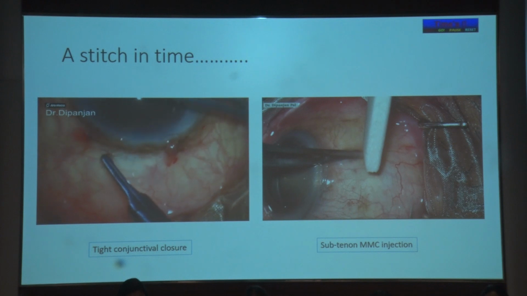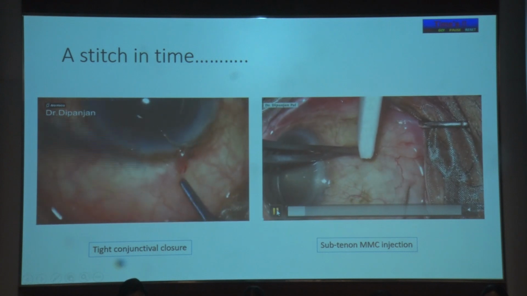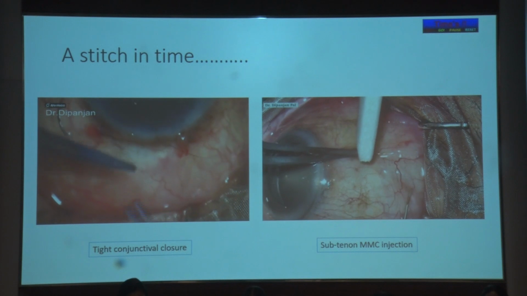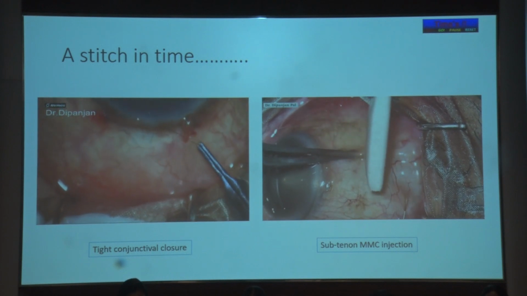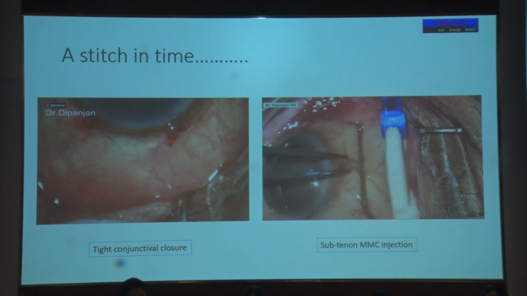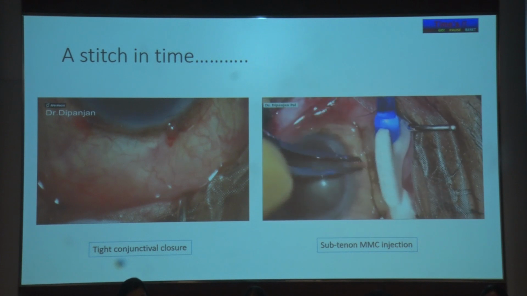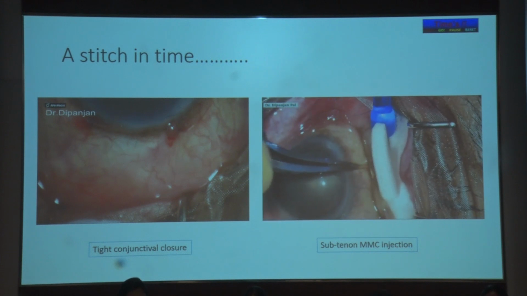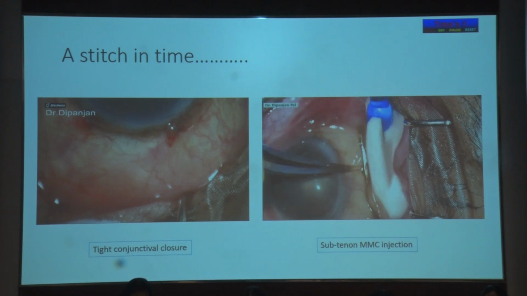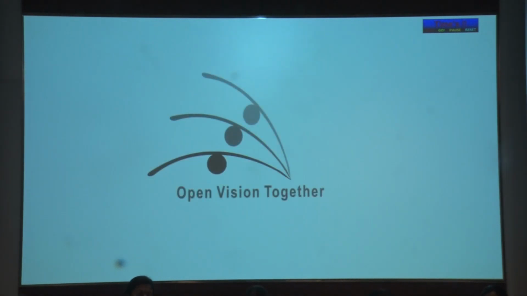And recently I have been using the subtenon mitomycin C injection, and I personally feel that with a wider application of mitomycin C, the localization of anti-metabolite in a particular area of the conjunctiva is less, and the ring of steel formation and subsequent cystic change and break of the epithelium is really less. If we can limit the amount of mitomycin C that we are injecting within the bleb, and that is it. So thank you for your kind attention.